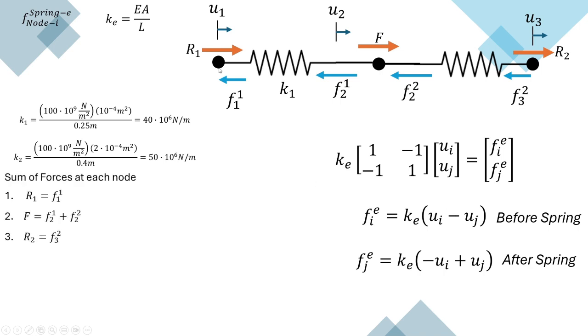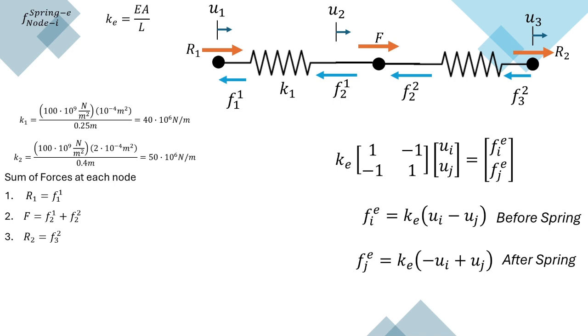Let's do a sum of force at each node. One thing I should mention as well, sorry for that, you will also have reaction forces at the walls because this is a statics problem. Nothing should be moving. I am just going to assume that these reaction forces are pointed to the right. If I end up being wrong in the direction, I'll end up with a negative value and nothing's really lost. We'll just say, if it's a negative value, it ends up pointing to the left. We'll see what that looks like later.